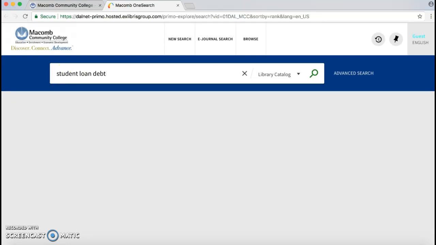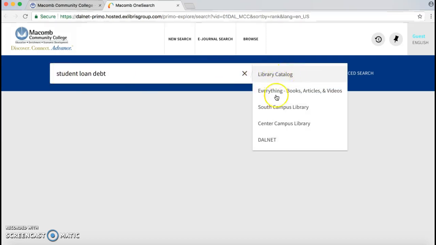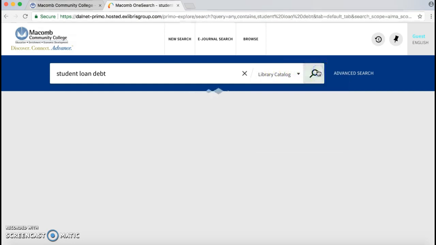And I'll pause again to say that not all topics are going to be found on the library website, but for the most part, you'll be able to find information on a vast amount of topics. Not all topics are here, but certainly most are. So we've entered our search term in the search bar here, and over to the right we see a drop-down menu that lets us know different types of searches we can do. Everything, whether you want to search books that are available to you on a specific campus or just the library catalog overall. So I'm going to search the library catalog overall, see what we come up with.